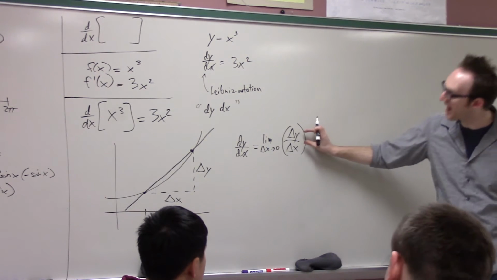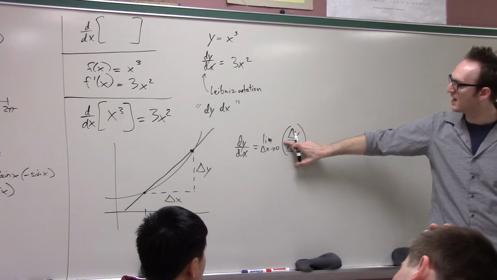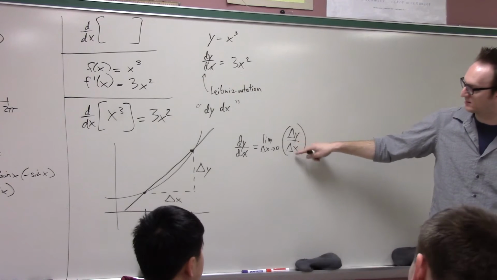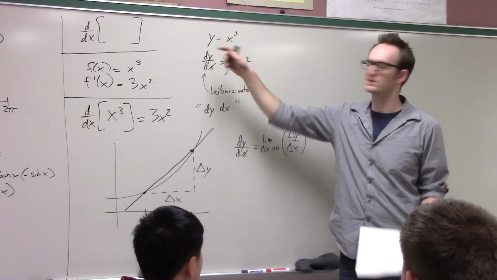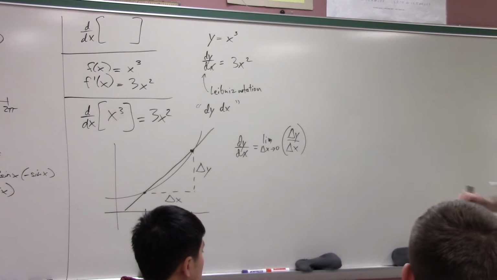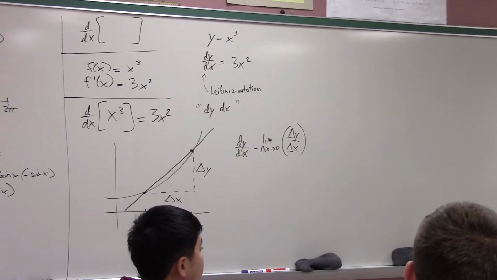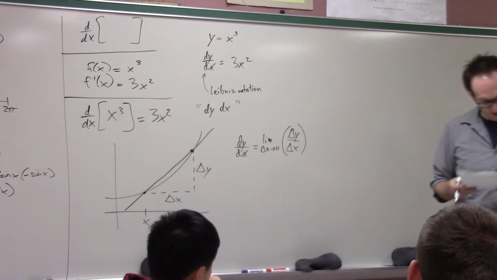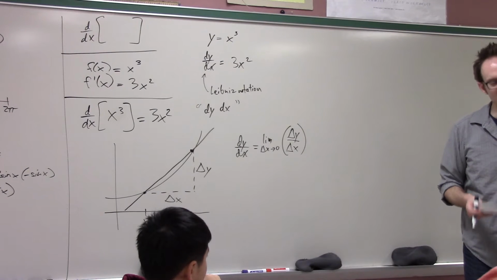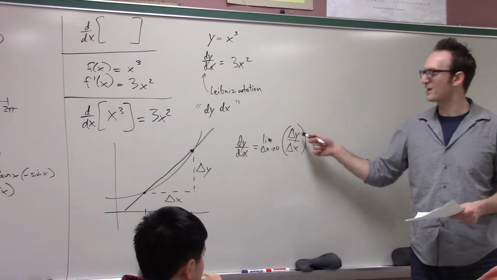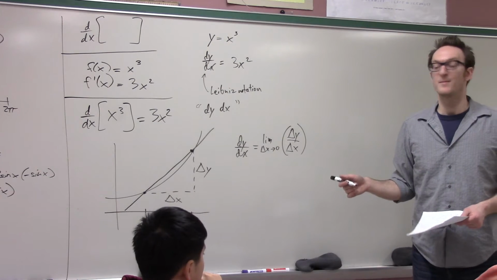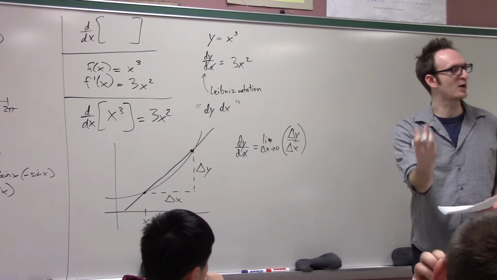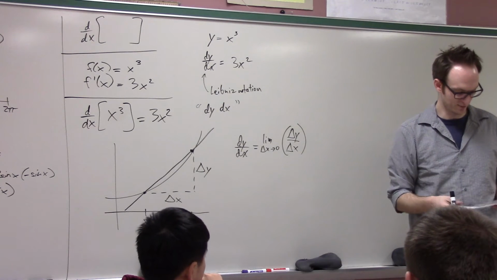Delta y and delta x are actual small quantities, and thus when you divide delta y by delta x, you get an actual fraction, and that's the slope of a secant line. But dy dx is like an infinitely tiny slope. So the derivative is not a slope. The derivative is the limit, but it's the limit of a slope. The point of all of this is, even though the derivative is not a ratio, since it is the limit of a ratio, it retains many of the properties of a ratio.